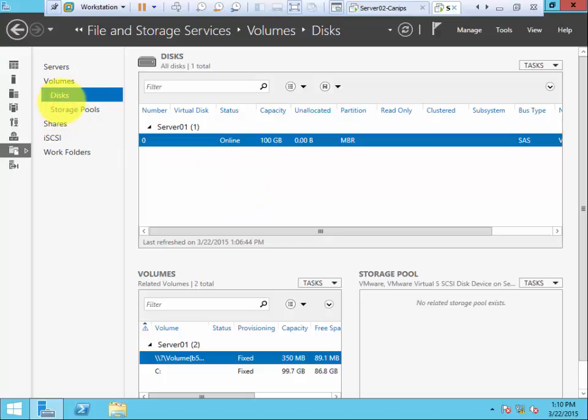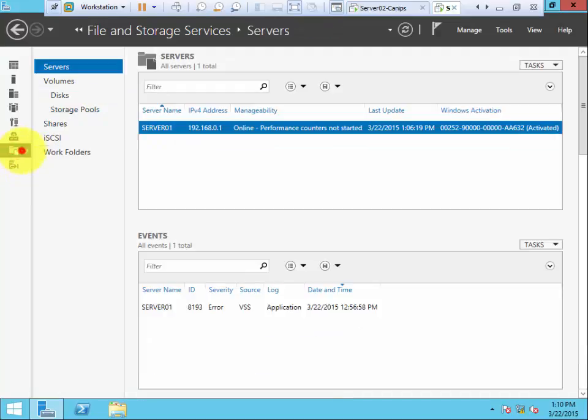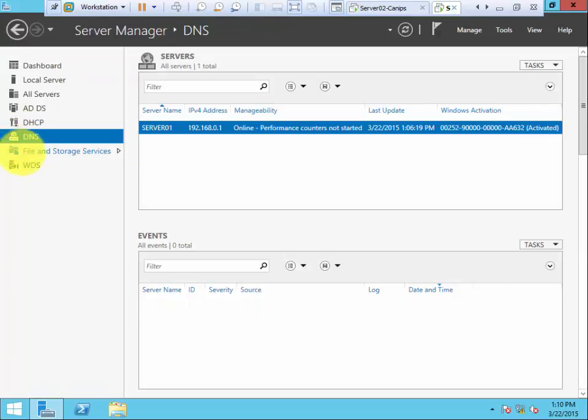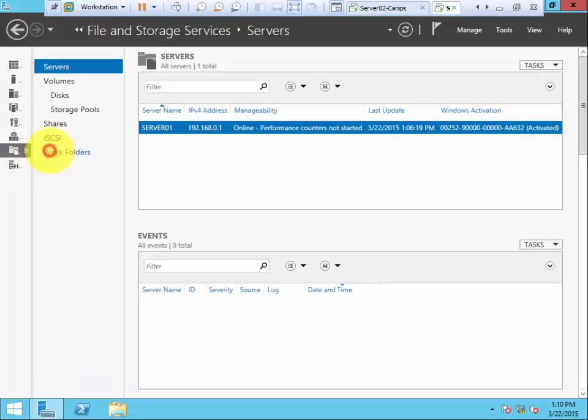But do you see all these drives somewhere here in the storage? If I go to Server Manager now, then File and Storage Services. Is everyone there in File and Storage Services?